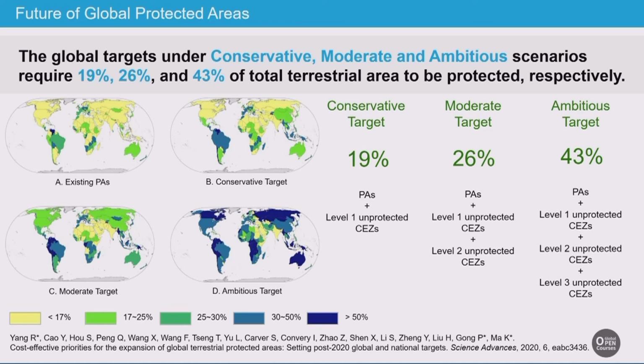If you're interested, you could also download the data set. We provide the GIS, Geographic Information System, data set on the website of this paper. So if you are interested, you can download the data and zoom in to check your own country. We have provided where we could establish new national parks.